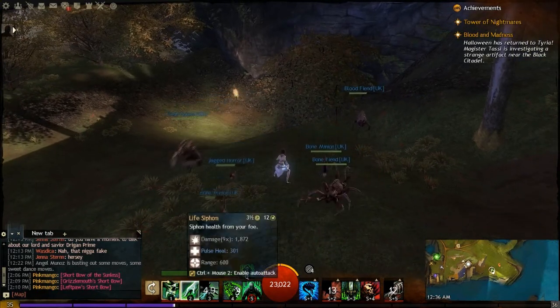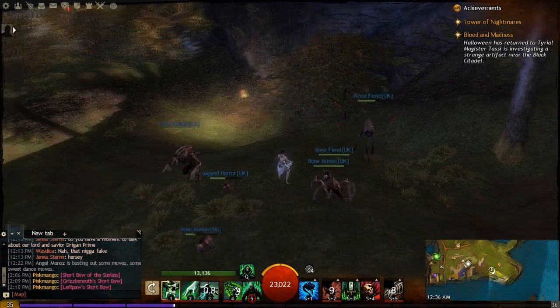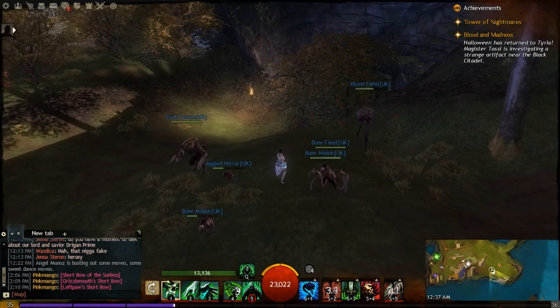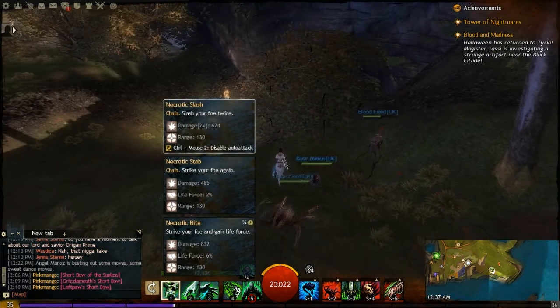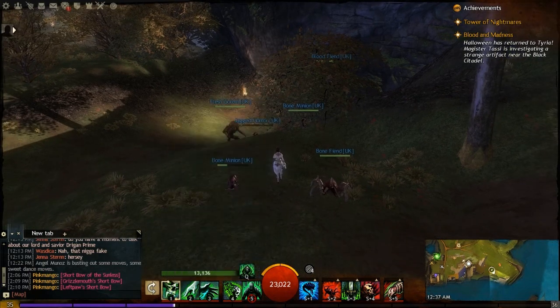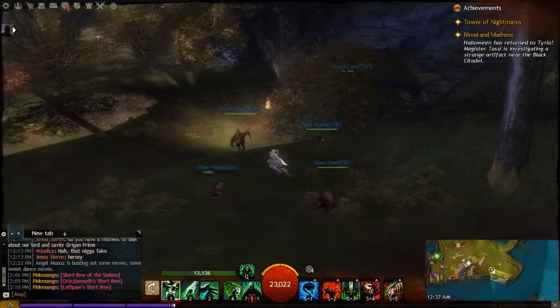So for the other dagger skills, we have Life Siphon, which is great because it actually heals you for quite a bit, and the damage on it is okay as well. And then the dagger auto attack actually does more damage than the auto attack on the axe, and it gives you life force when you use it. But I like the axe just because of the vulnerability you get on it, and it gives all of your minions more damage. But if you do need life force, I'd definitely be auto attacking with my dagger.